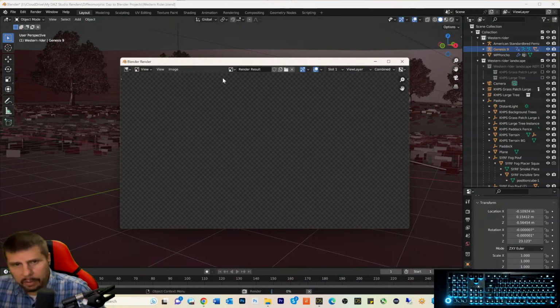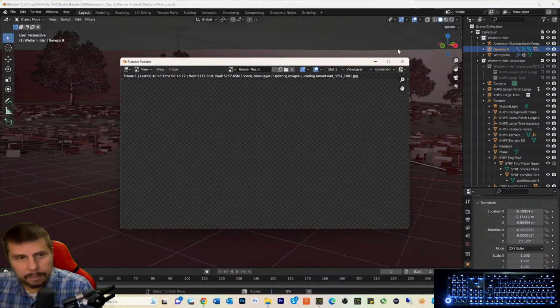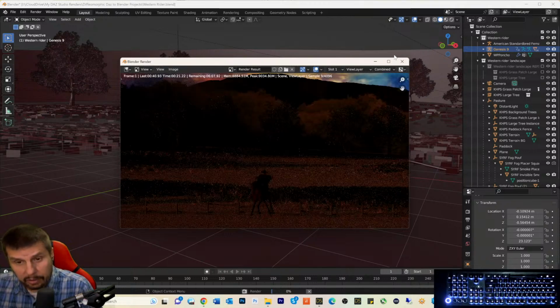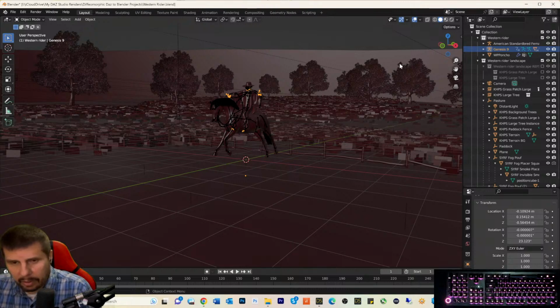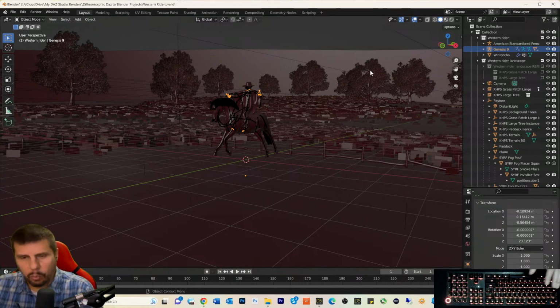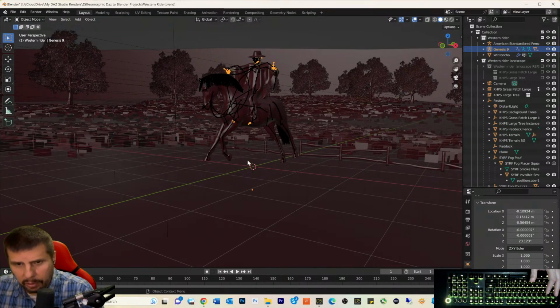No, I have a feeling this is going to render from the camera. It's not going to render from this. There's a way to set this to render. So there's just a lot that I have to learn now that I have this in here. This is how you learn. Yeah, this is rendering from the camera. And I don't have any kind of really nice moonlight spotlight on him or anything. We'll bring him way close to the scene.